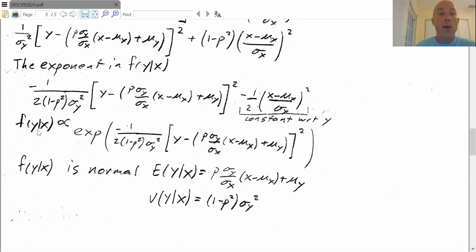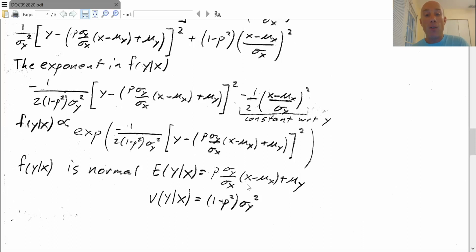So I know that the density of y given x is proportional to this here. At this point we can stop, because theoretically I know I have a density, so I know it's going to integrate out to 1. When I look at this, here I've got the mean, down here I've got the variance. When I pull this all apart, I can see that the density of y given x is going to be a normal distribution.